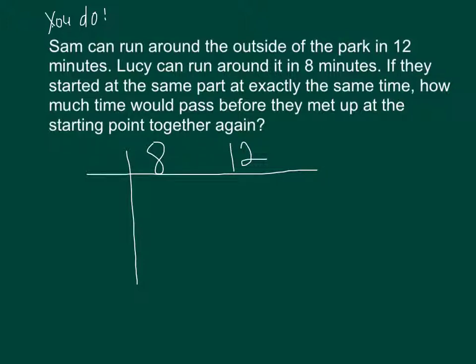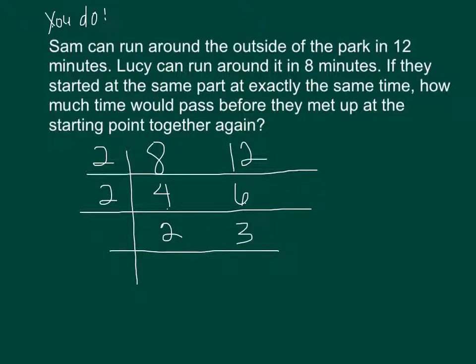Alright, so you have an answer, so let's see if you got it correct. The first thing I noticed about 8 and 12 is that they're even, so my brain says 2 goes into both of those. 2 is into 8 4 times, and 2 is into 12 6 times. And I notice again that those are even numbers. 4 is even, 6 is even, so 2 again. 2 is into 4 twice, and 2 is into 6 3 times. And now I'm stuck. There's nothing else that goes into both of those numbers, 2 and 3.